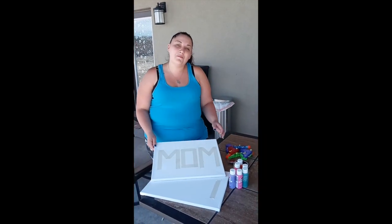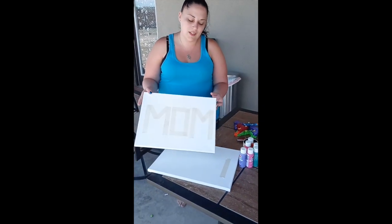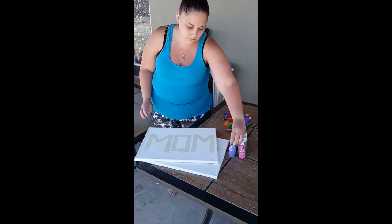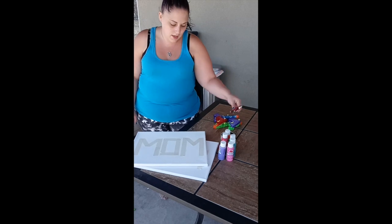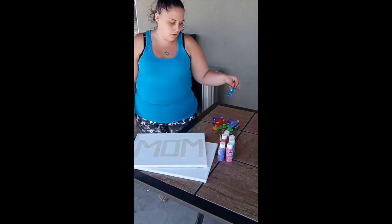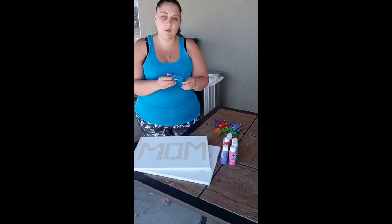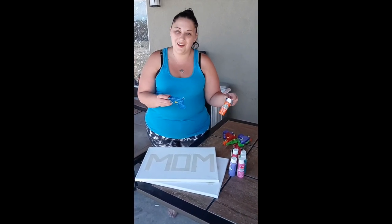All right, for today's project, we're gonna have some fun outside. So you're gonna need two canvases, a couple of paints, tape, a knife, and some squirt guns. Then we're gonna fill these squirt guns with water and a little bit of paint. And then we're gonna paint our canvases.